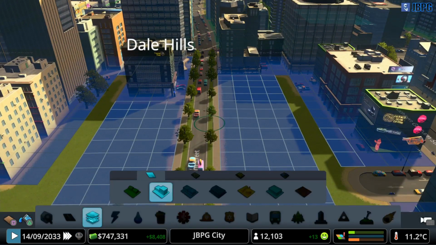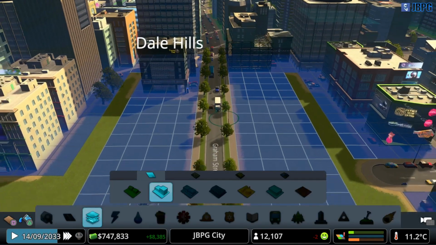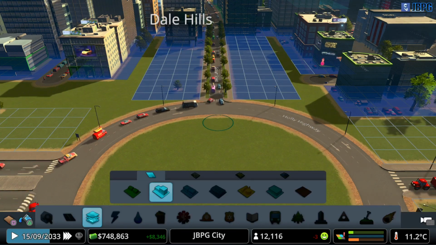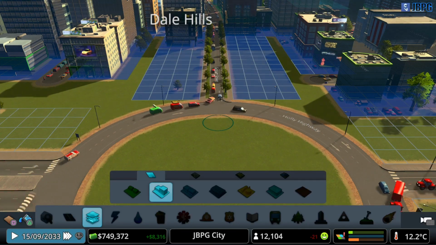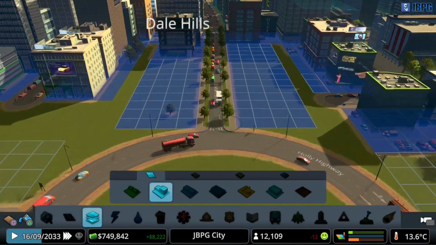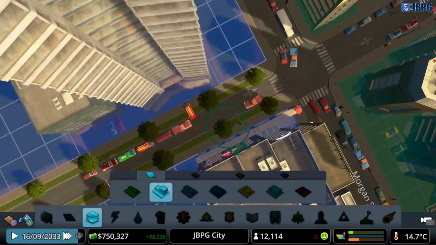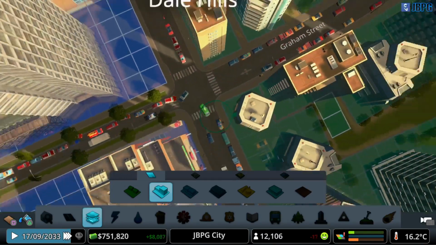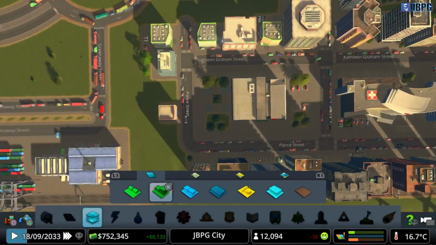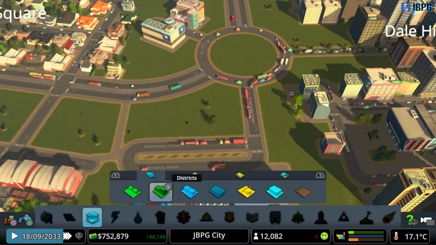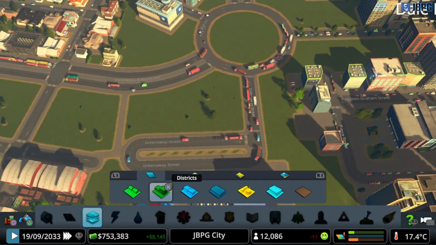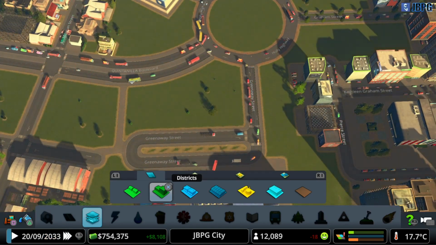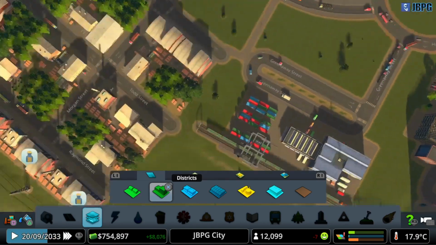Still not sure if I want to leave this single lane road going in like this, or whether I want to upgrade it. Traffic seems to be flowing okay. I could, I suppose, if I mess with the junction there, I'd need to mess with it on all sides, and I don't really want to do that. We'll leave it as is for now. The roundabout's gunking up again from the sheer volume of traffic here, but a 3-lane roundabout isn't going to help.